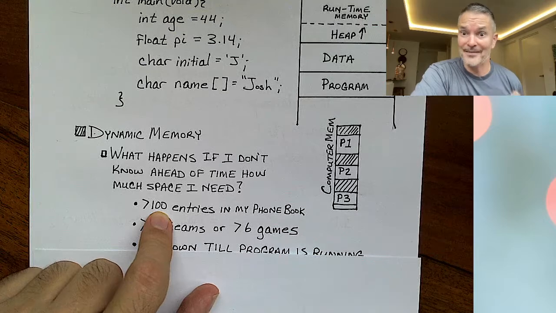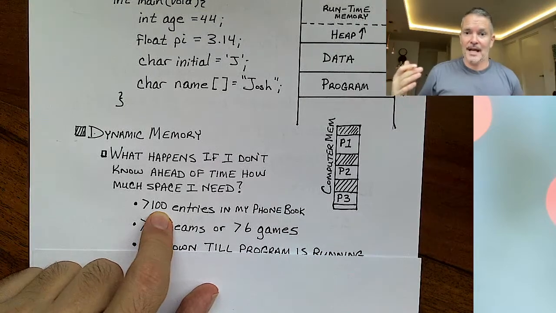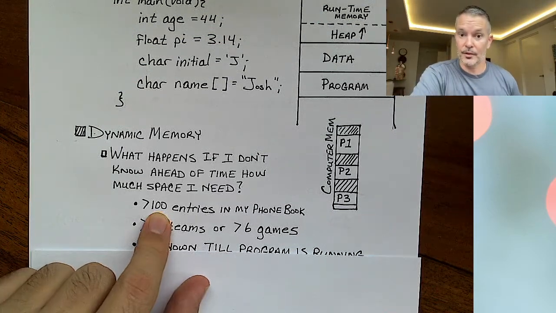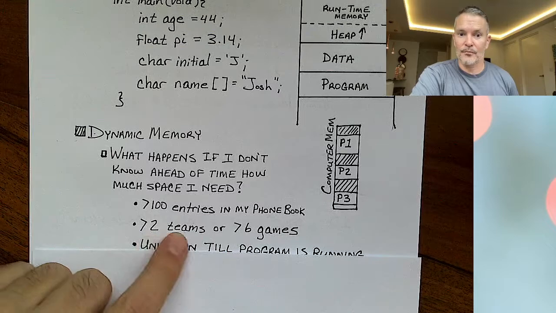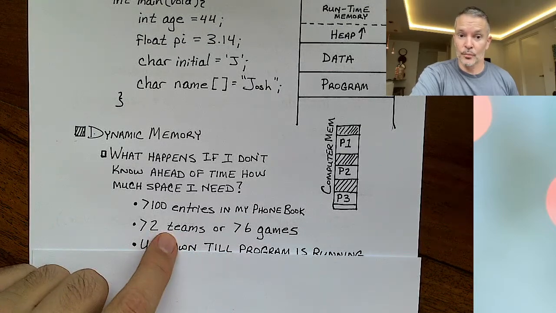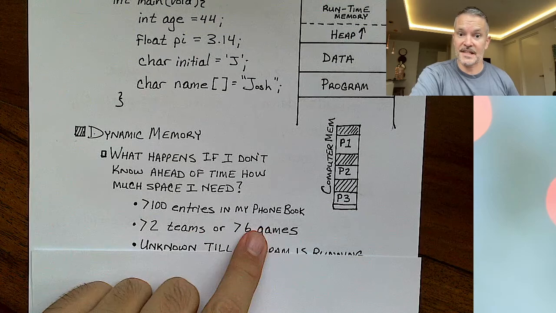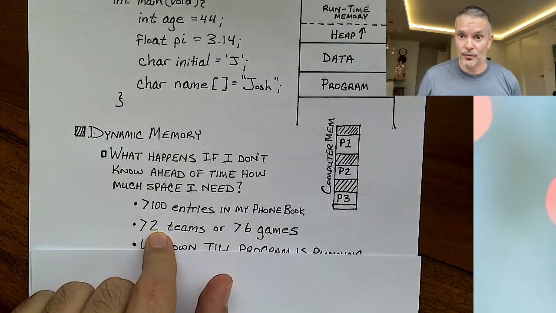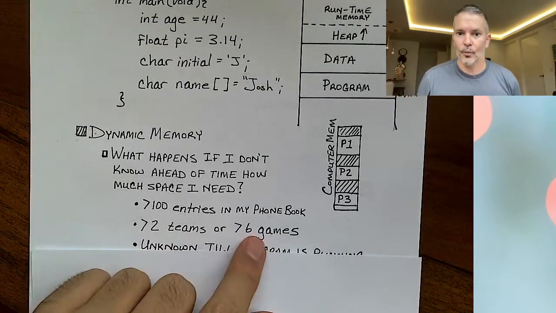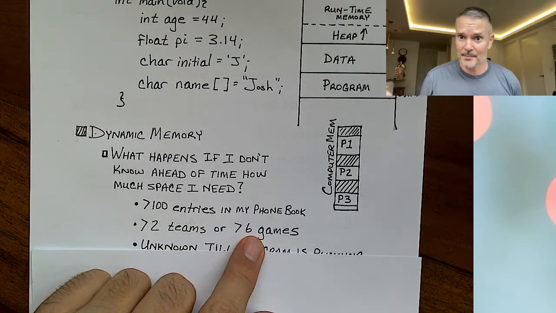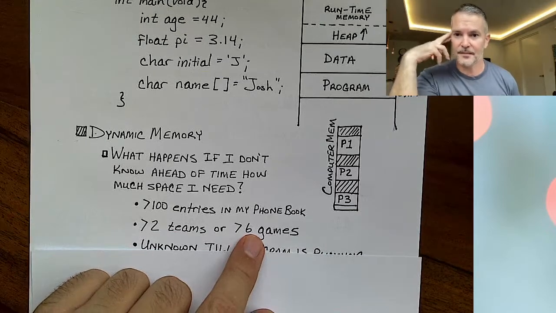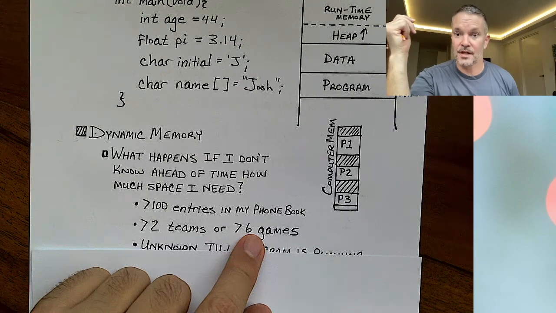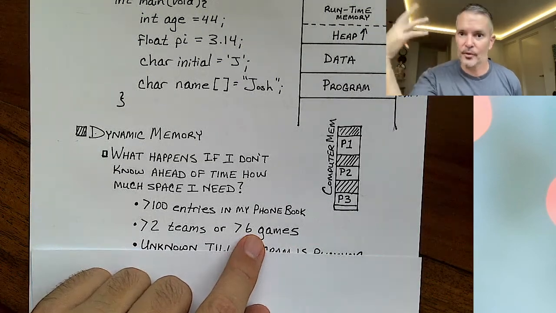Well, the truth is we haven't seen how to do this yet. We've only seen how to allocate things statically, where you have to know ahead of time how much memory you're going to need. Remember the example where we wrote a scoreboard for 2 teams that were playing 6 games? Well, what if I don't know how many teams I need to keep score for until the program is running? And what if they need to play more than 6 games? What if I don't know how many games they need to play? How would I write a program that could grow the amount of memory space it's using based on what's happening after the program starts running?